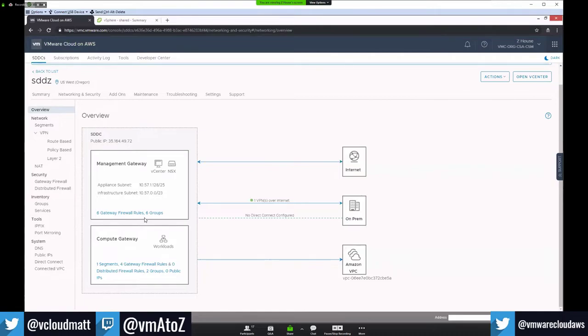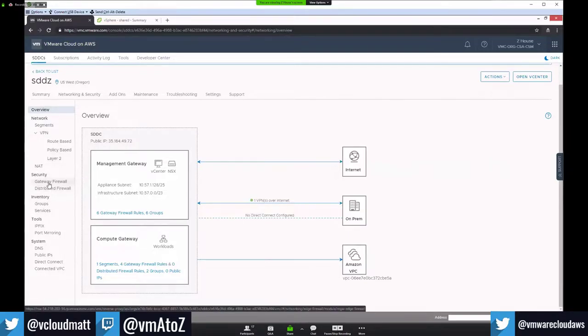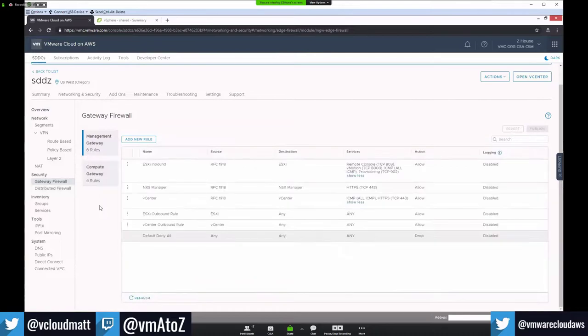Between them, by way of the distributed firewall and the firewall rules, we can control either allow or deny access from compute workloads into the management segment. We'll demo some of that later on. NAT functionality is the same. The gateway firewall, which in V would have been the firewall rules we had on each of the MGW and CGW respectively. The distributed firewall is one of the new main features with NSX-T on VMware Cloud on AWS.